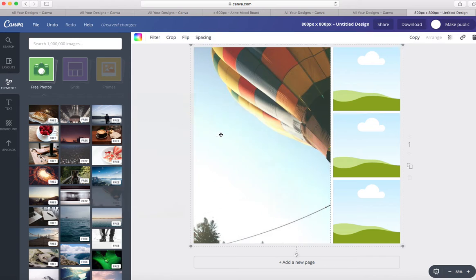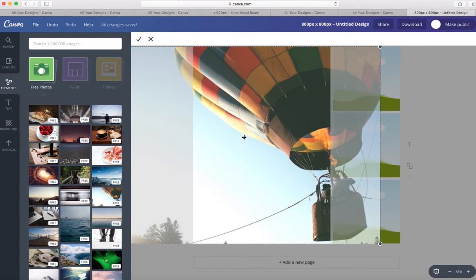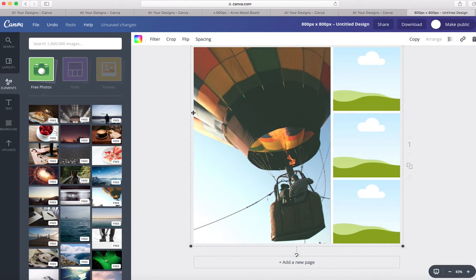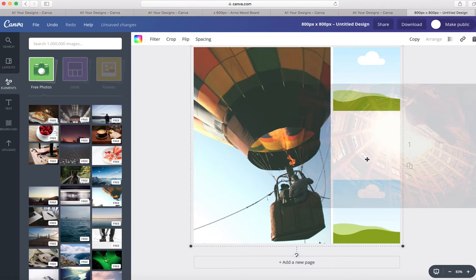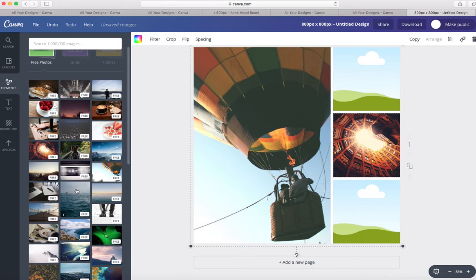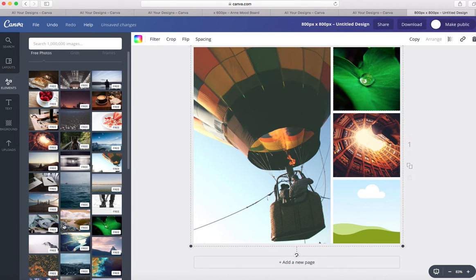Oh, here we go. Oh my gosh, I would love to go on a hot air balloon ride. So let's just put that one in there. Change the crop. See how it left out most of the balloon? And I don't like that. We want the balloon in there. So that looks like a fun photo. And so you just kind of pick out whatever is going to be the mood for your website and put them in there. Kind of helps you go through and pick out which colors you really like. And it gives you something to strive for with your designs.